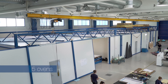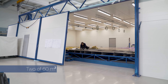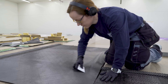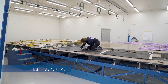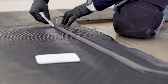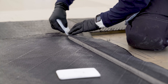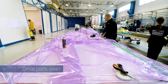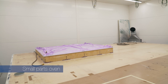We have five ovens in this facility, two of which have 60 square metre vacuum tables — this is where the big maxi bulkheads and longitudinals are made. We also have a vertical cure oven, which is necessary for the mast bulkheads where we have very many layers on each side of laminate; without it hanging vertically there is a danger it could be out of balance. Then there is the small parts oven, which runs every night curing the multitude of parts necessary to go into a Swan yacht.